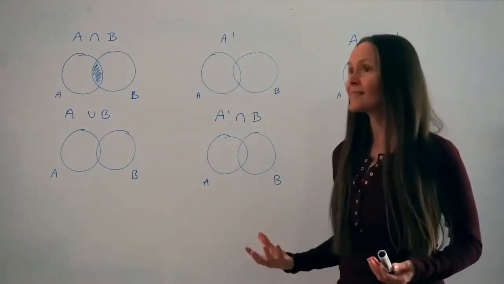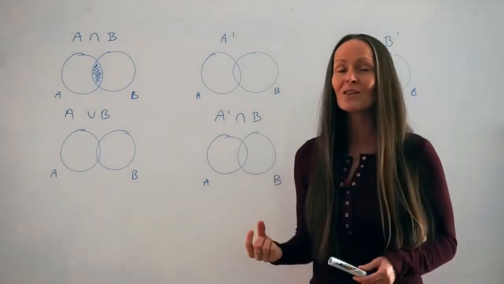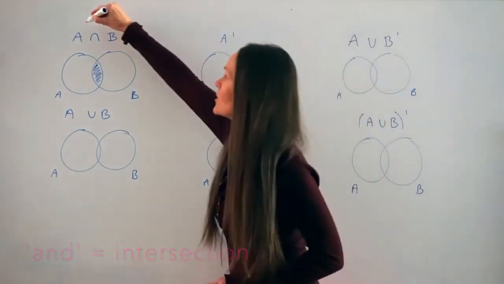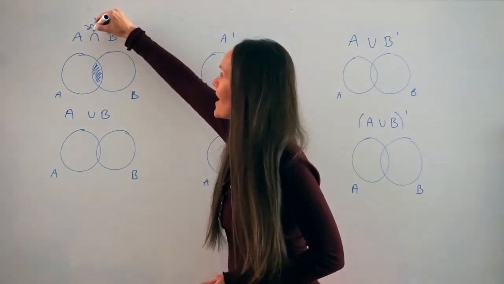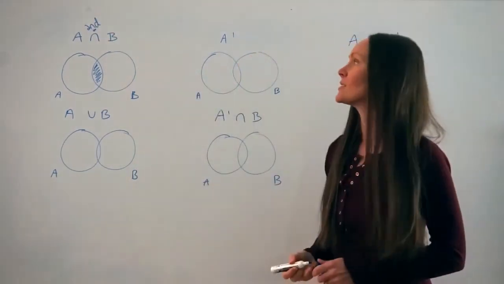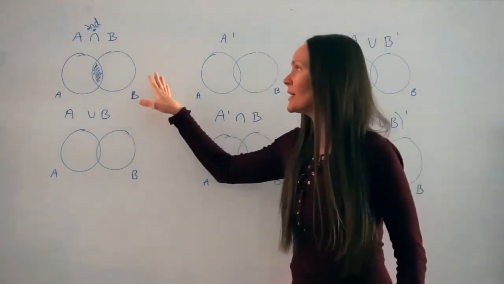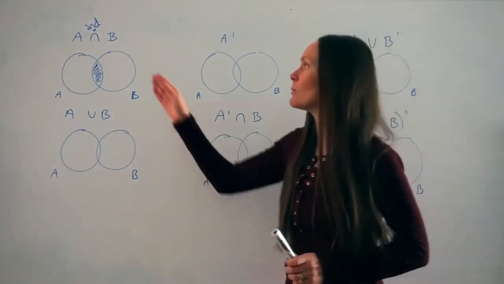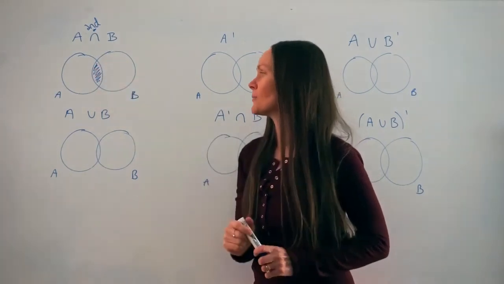Now, when the problems get a little bit more complicated, I think it's useful to associate the word "and" with the intersection symbol, okay? So the word "and", it's easy to remember because the second letter here, the N, looks like the intersection symbol. So we're shading what's in A and in B, and it has to happen at the same time, okay? So it has to agree with both A and B. Okay, so the middle part in this question.